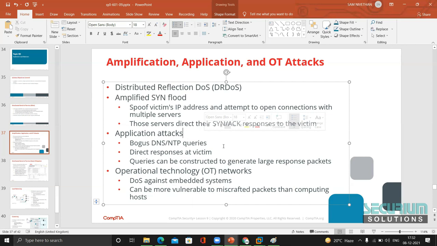If you have OT networks, that is ICS, industrial control systems: the factories, machineries, CNC machines, embedded systems, all these machines are considered OT.